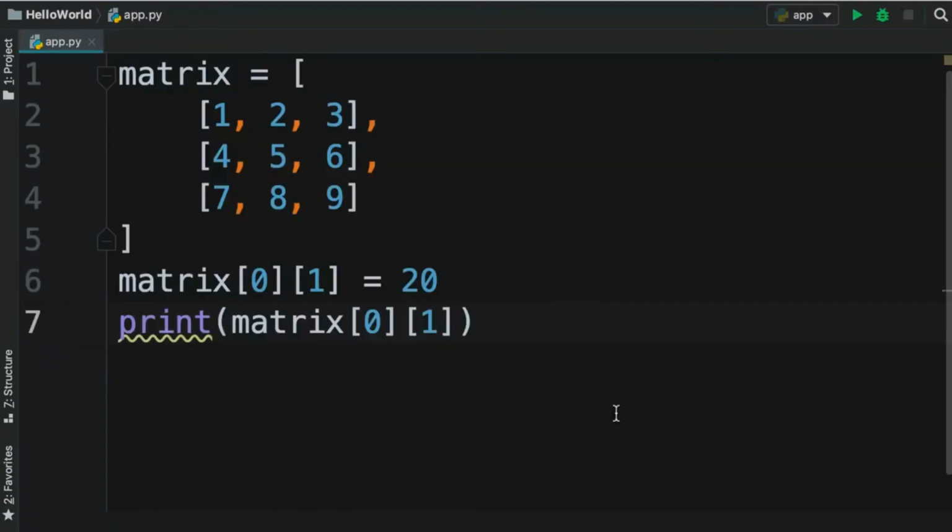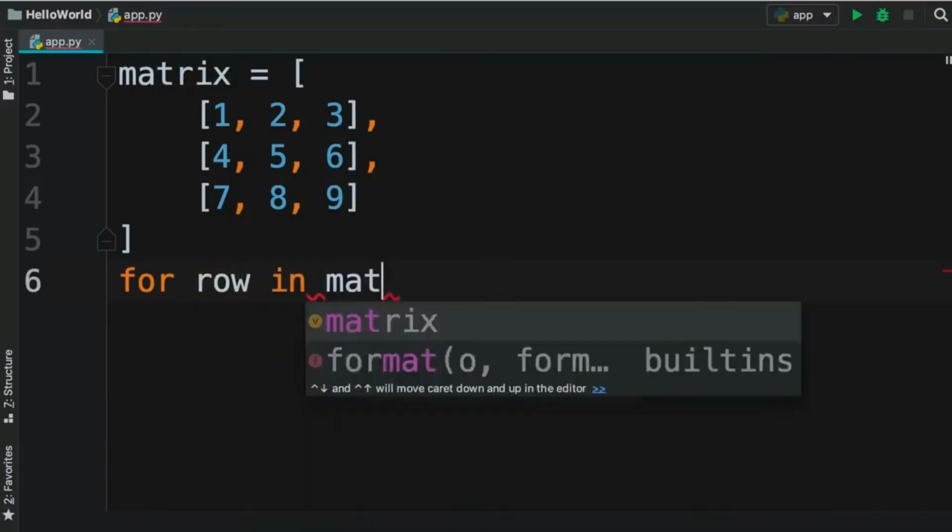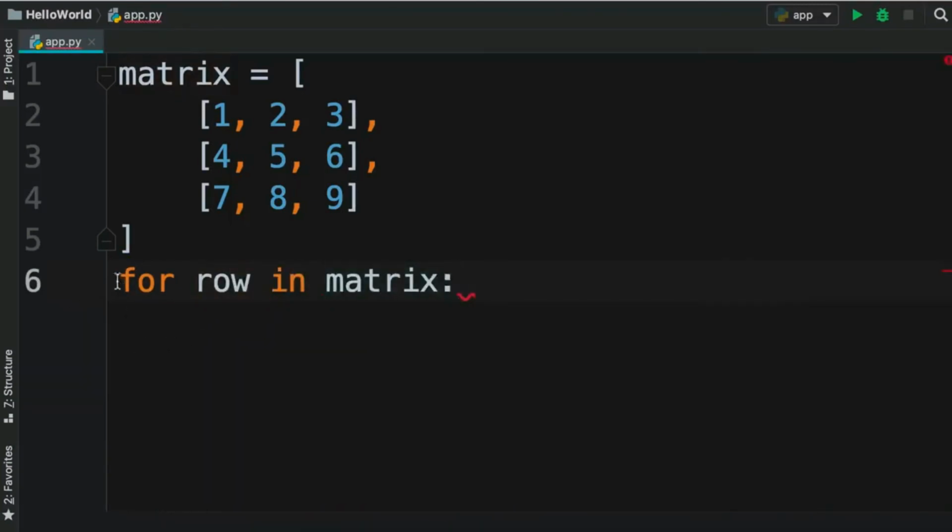Now here we can also use nested loops to iterate over all the items in this matrix. Let me show you. So we start with a for loop: for row in matrix. So with this loop, we are iterating over our matrix list. In each iteration, row will contain one list, one item, okay?